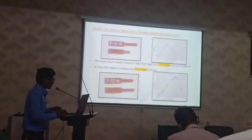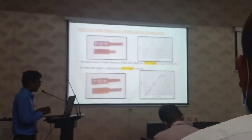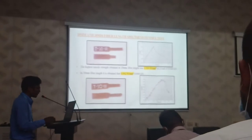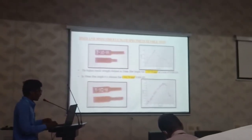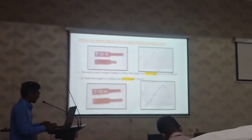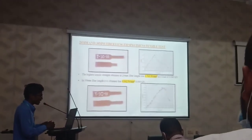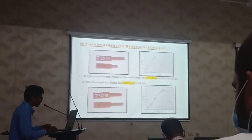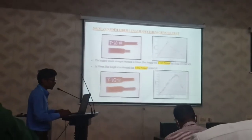And coming to the other variations, for the 20 mm specimen, we have obtained 1.765 newton per mm square of tensile strength at a maximum load of 0.04 kilonewtons for the 20 mm fiber length variation, and 0.962 newton per mm square of tensile strength was obtained for the 30 mm specimen at a maximum load of 0.06 kilonewtons. And these are the pictures of the tensile specimens after the test. And these are the graphs we have obtained during the test.